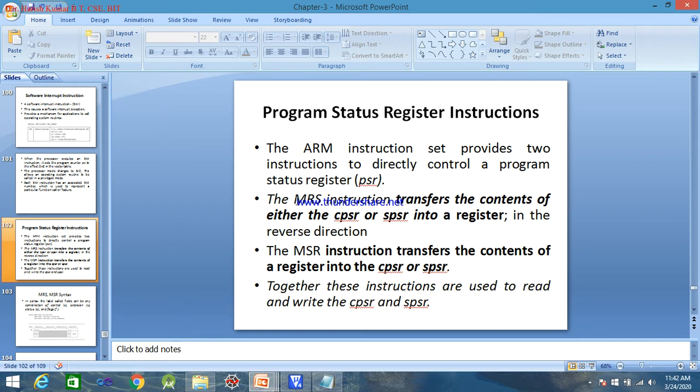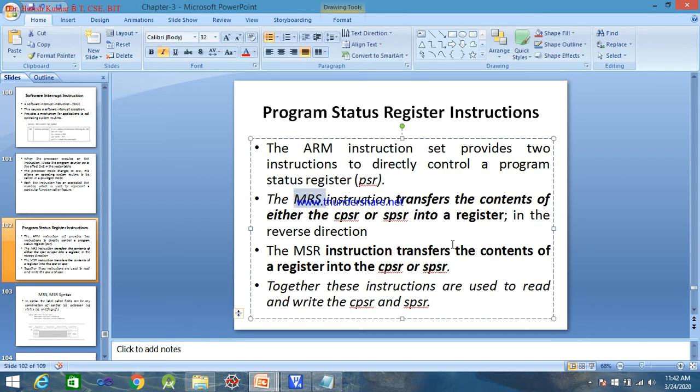One is the MRS instruction, which transfers the content of either CPSR or SPSR into a register. So using this instruction you can copy the content of CPSR and SPSR to the register, and using the MSR instruction you can transfer the content of the register to CPSR or SPSR.